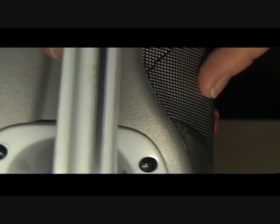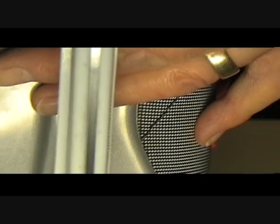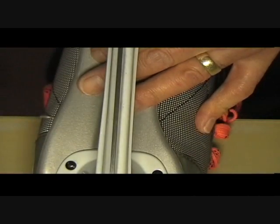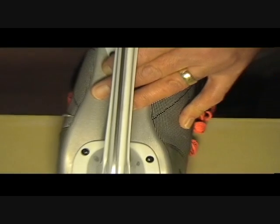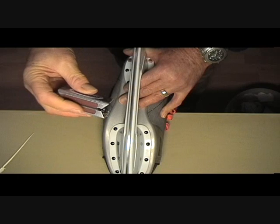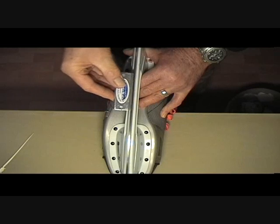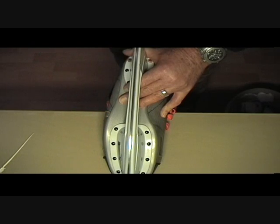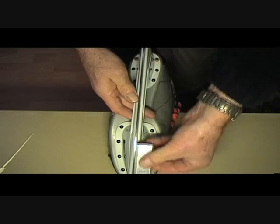If you look closely at a blade like this you'll see the concave surface. You should then take the deburring strips and run them down the blade just to take the final burrs off. Place the deburring strip portion on the blade making sure it stays flat and doesn't wobble. A simple up and down, left and right movement will take any burrs off the blade and leave it lovely and sharp.